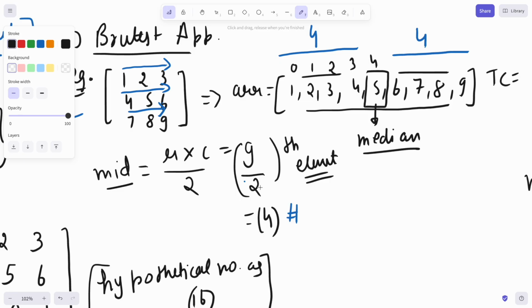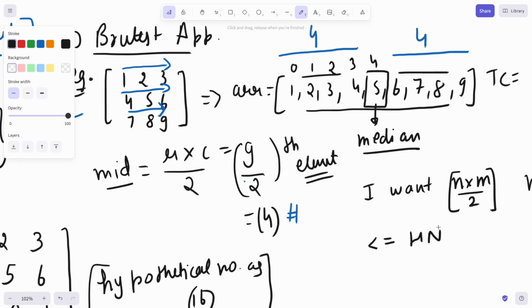So if I generalize, what I want is n into m by 2 numbers lesser than or equal to my hypothetical number.